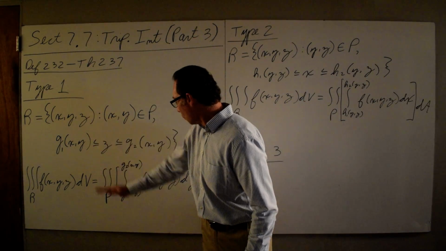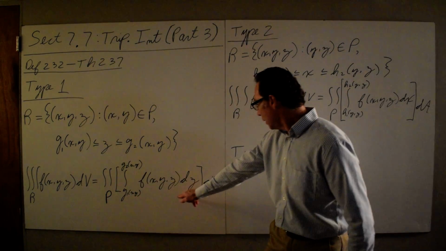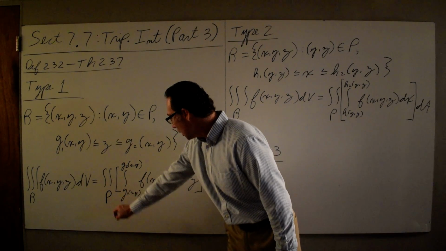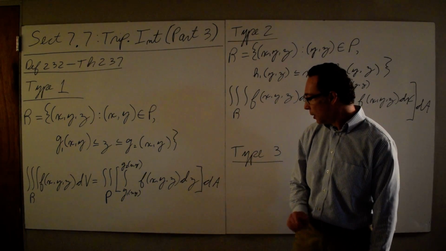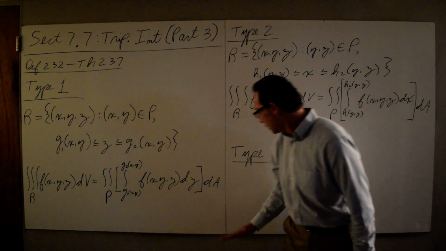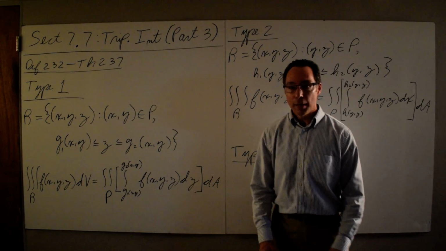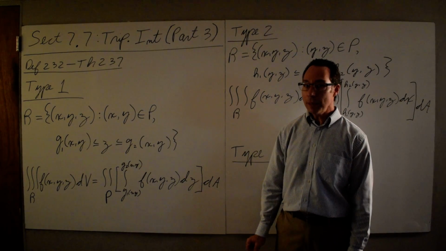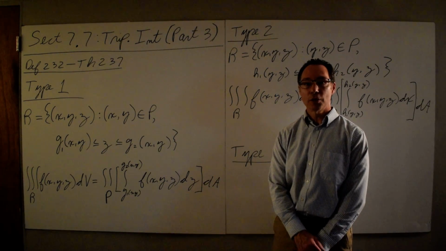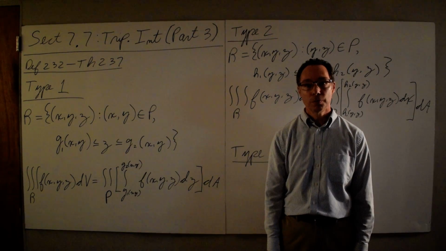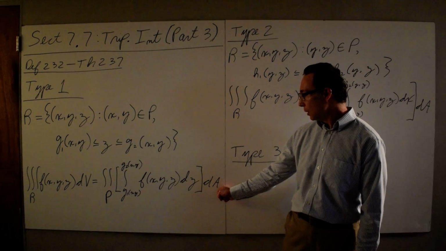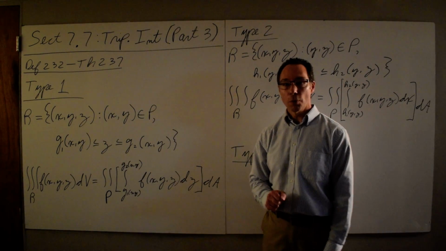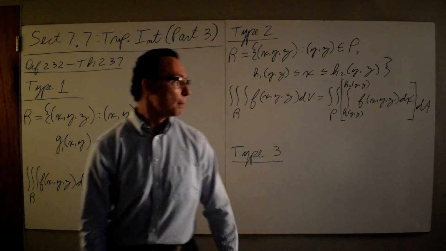So R is the whole region. But here we've already integrated with respect to z, and now we have this projection. This is in R2. And so we're integrating over this dA. And maybe this is a rectangle and we can use Fubini's theorem, or maybe it's going to be a type 1 or type 2 region itself in R2. And so there's still going to be more work to do. But the idea is now we know how to do a double integral. And so we've reduced it to that case.